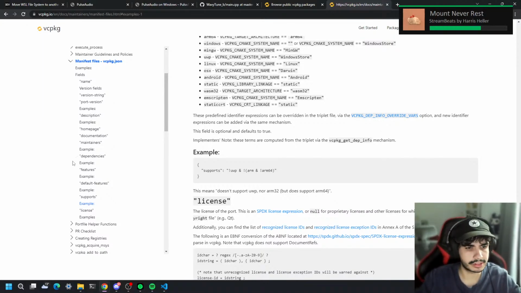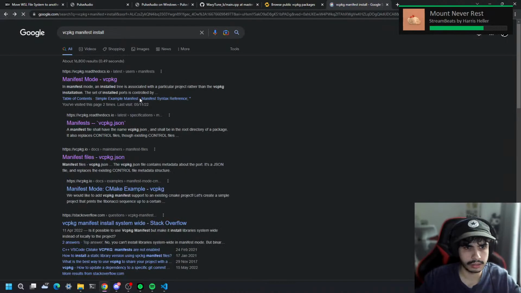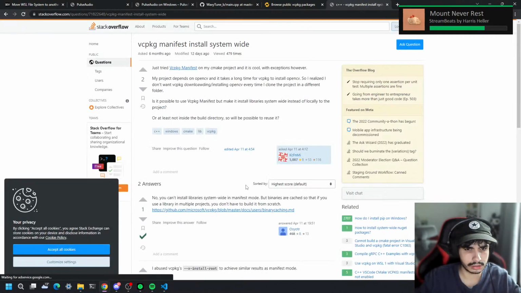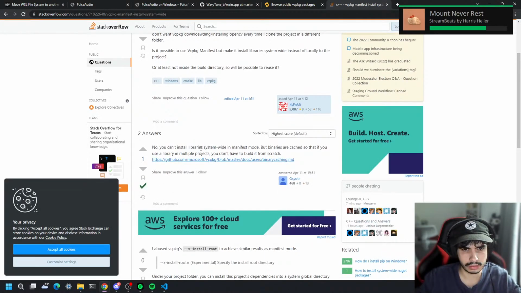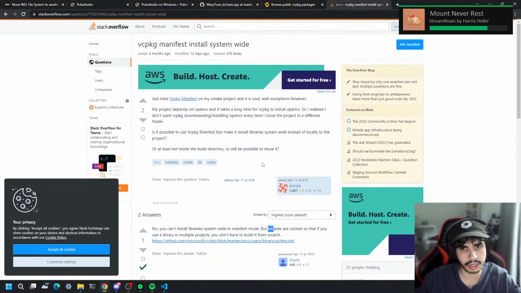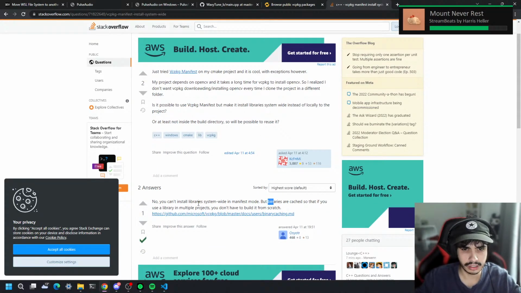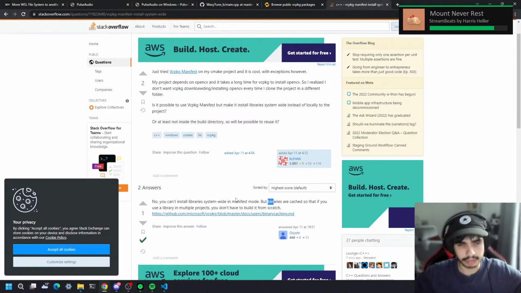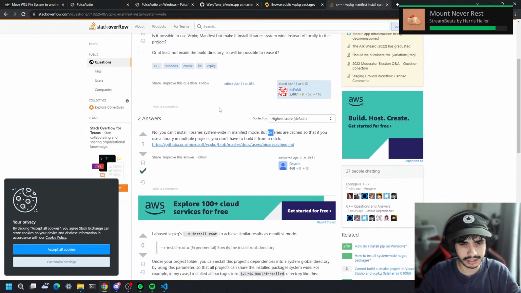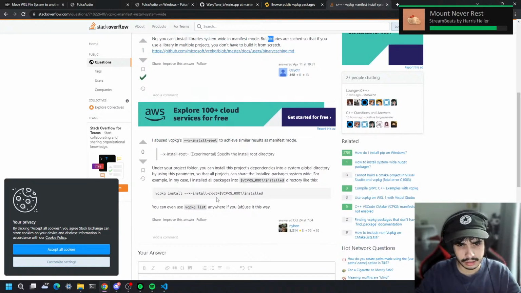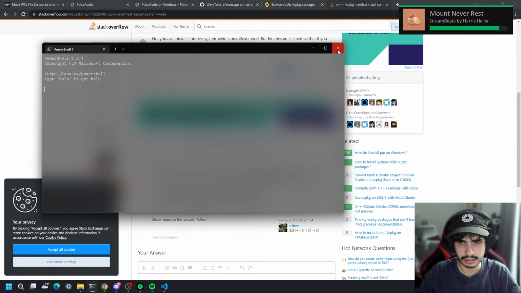What I'm looking for now is literally just a command for a VC package install. You can't install. Okay, yeah. No, it didn't. I was wrong. I mean, this person says that it installs libraries on this VC package directory, but then it doesn't install anything system wide. Okay, so I was wrong there. Okay, this is what I'm looking for. Thank God I found it.